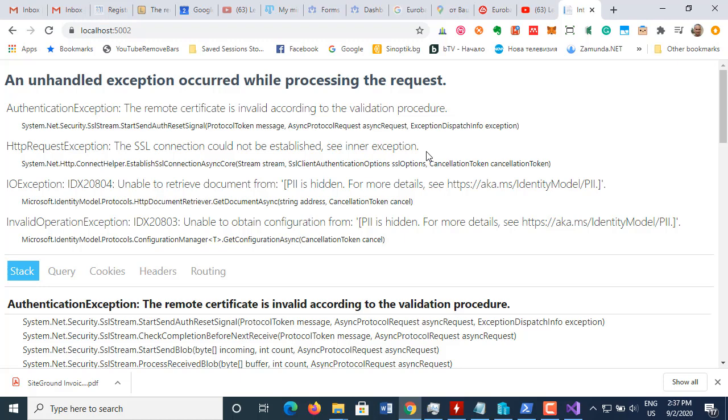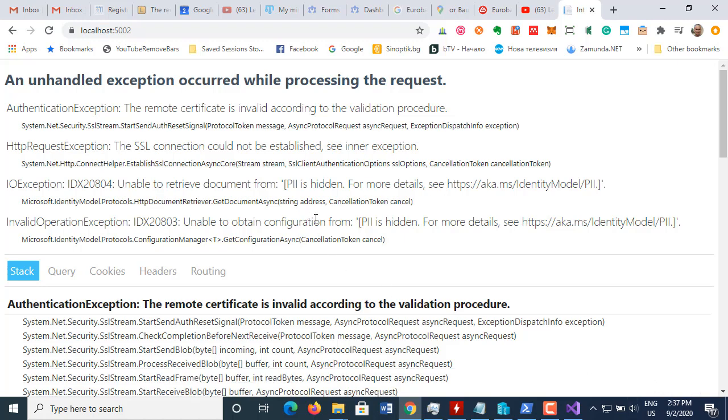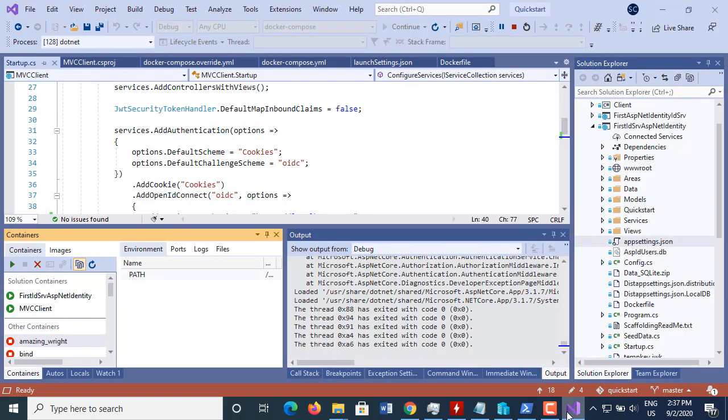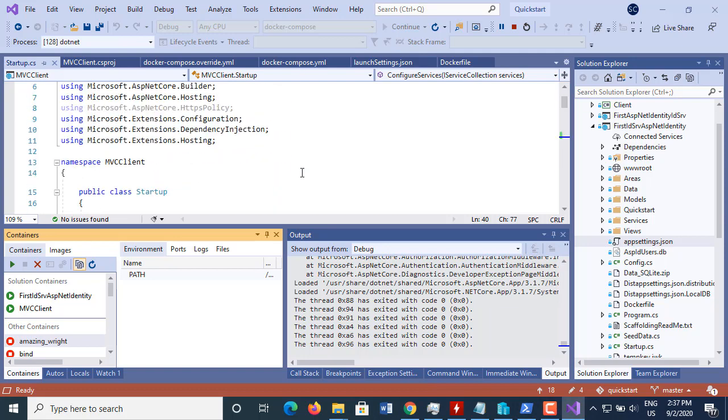And since we changed that, we have no chance actually to work. So this is one of the possible ways to fix this: just make the communication unencrypted. Use port 80 instead of 443 and don't use security socket layer. In this case, we won't need certificates to allow the two services to communicate, STS with MVC client. Okay, so we may do that.